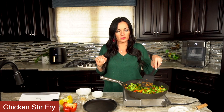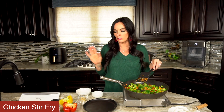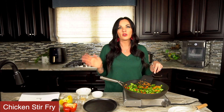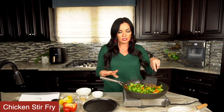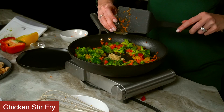Okay so my peppers are cooked. They are cooked a little bit firmer than what I like in my stir-fry because we still have to cook our garlic and add the chicken and the fry sauce, so they will get softer as we finish the recipe. Make sure they are not completely to the tenderness that you like or you're just going to get a soggy nasty mush. It's kind of like when you see a recipe that says cook the pasta al dente because you're probably cooking it later — same thing with your vegetables. So just cook them until it's a little bit firmer than what you like. Now that that's done we're going to add our garlic and our ginger.